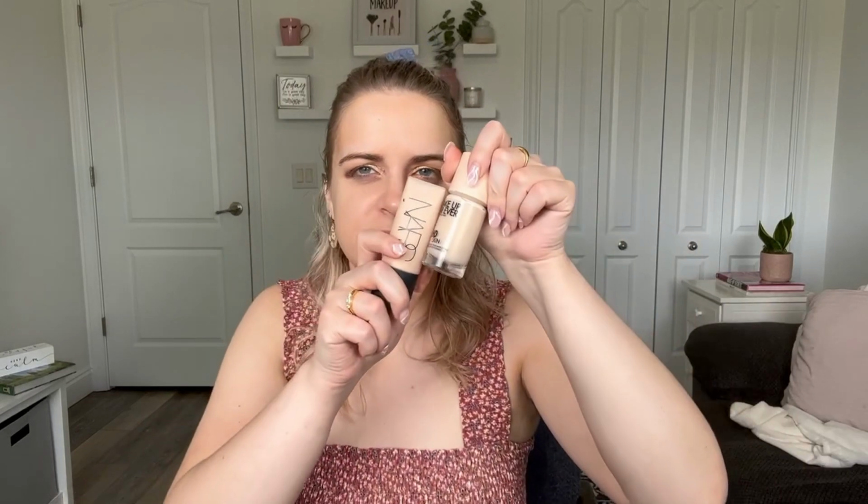So this I counted as my primer. I think that this shade of foundation is still going to be a little bit too light for me. I got it in the shade Y205. I wanted to purposely get a light foundation because naturally I do have pretty fair skin, and I can mix that color with a darker foundation, which this may not look darker, but no, yeah, it does. This is a NARS Soft Matte Complete Foundation in the shade Light 2, and this is my tan shade. So just in case you need clarification, I do have pretty fair skin naturally.